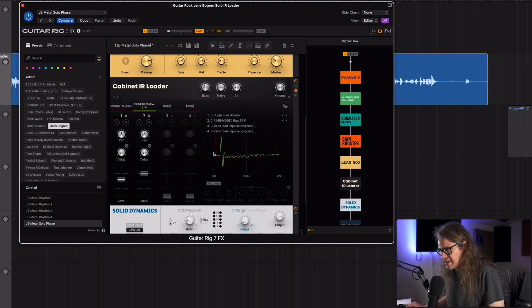And just for fun, let's take a listen to one that is completely out of line without that auto align engaged. And we're going to hear how when we bring that auto align back in, it actually does solidify things somewhat. So this is going to be out of phase. You'll see that the red is considerably before the green. So these two are not perfectly aligned, and we're going to hear that in the sound.